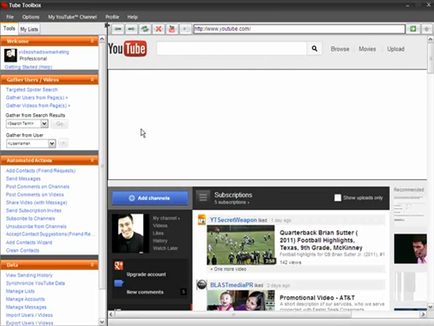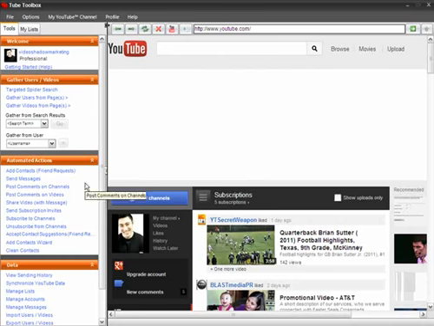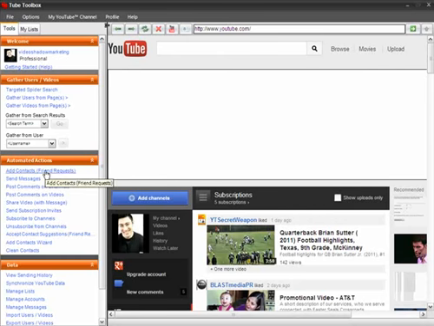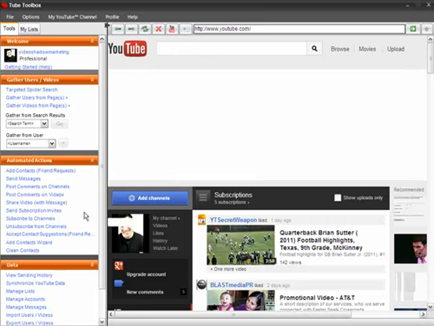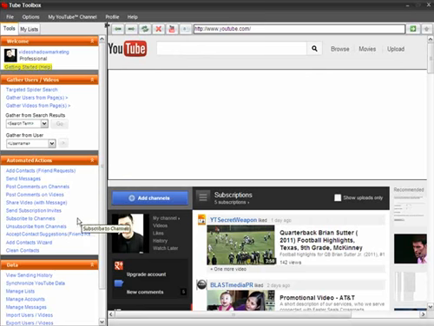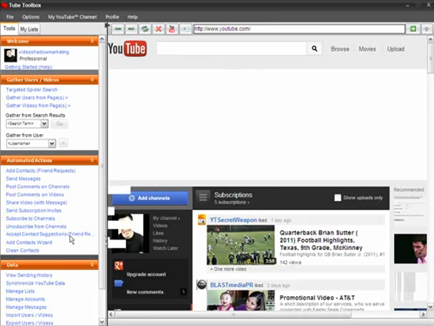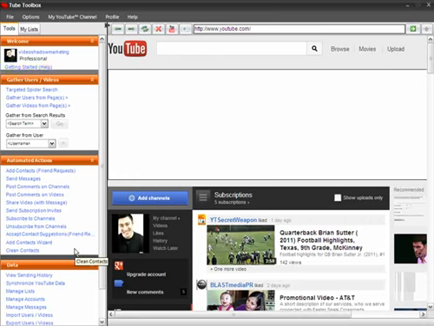So let's talk a little bit about what this tool actually does. This tool is both an automator and a collector of data, and it does it in two different ways. It automates adding contacts or sending friend requests, sending messages to those groups, posting comments on both channels and videos, sharing videos with your friends, sending invites for subscriptions, subscribing to channels, unsubscribing from channels, all of these things which you would normally be doing manually, right?